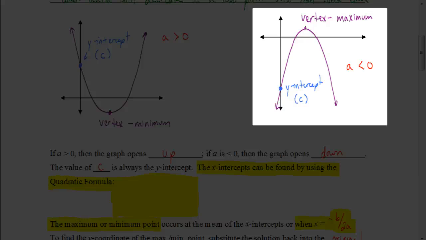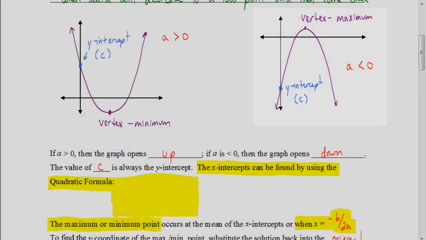For both of these equations we have two x-intercepts, but that's not always the case. There can be two x-intercepts, just one x-intercept where the vertex is the only point touching the x-axis, or no x-intercepts at all — for example if this parabola on the right were moved down so it didn't touch the x-axis. However, there will always be one and only one y-intercept. So how can we figure out what the x-intercepts are going to be?